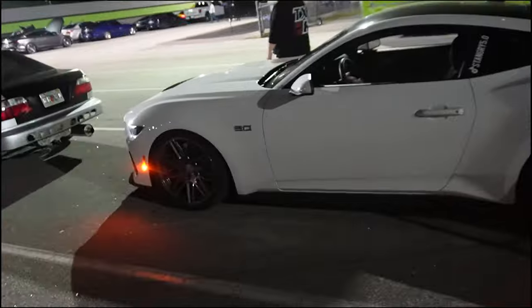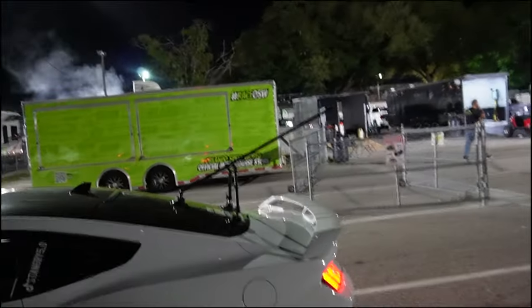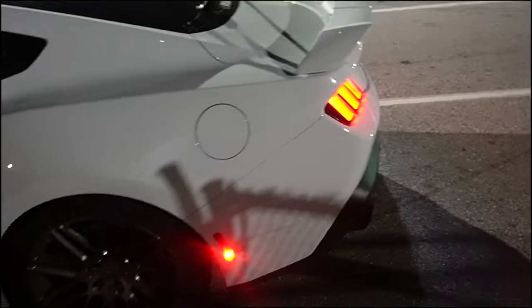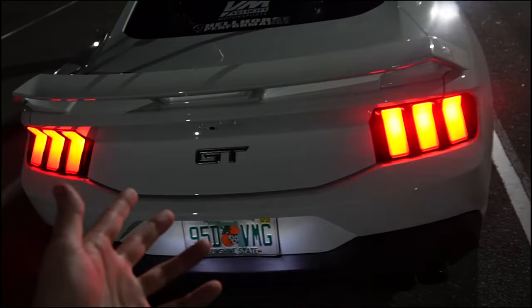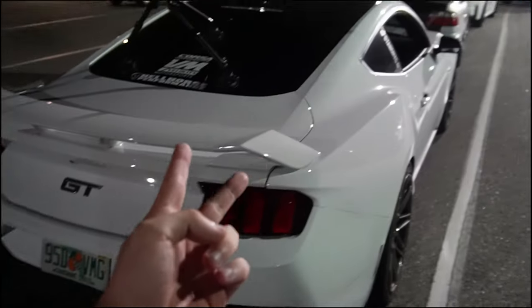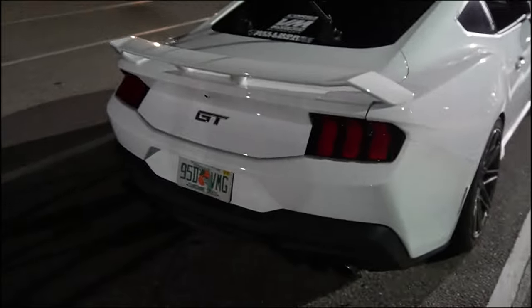All right, we made it to OSW. We've got the GoPro cam on there. Probably not gonna gap anything, but there's a really long line because somebody blew up at the line. We'll see what this thing can do. I don't know what to do with the launch settings because I'm very new to manual cars at the drag strip in the first place. And I don't have that much driver mod, but you guys wanted to see this thing at the track, so we'll see what I can get out of it.